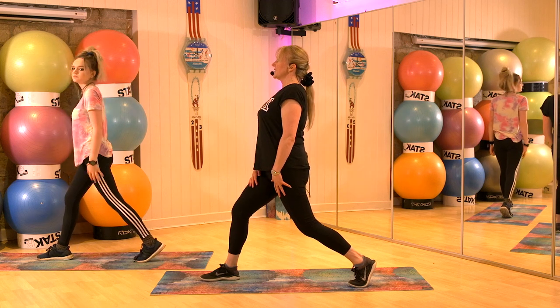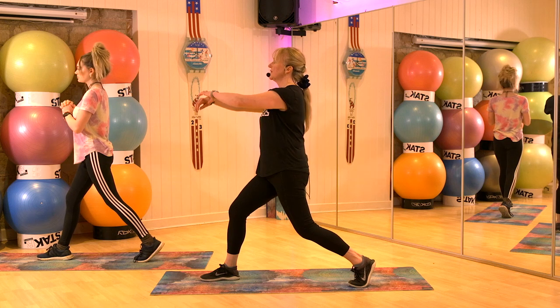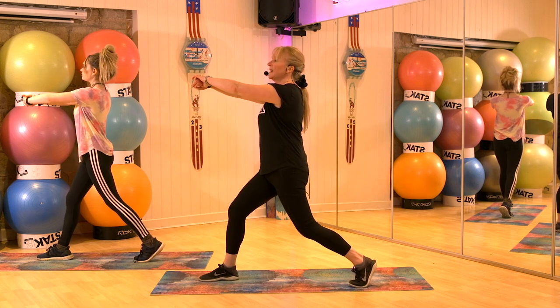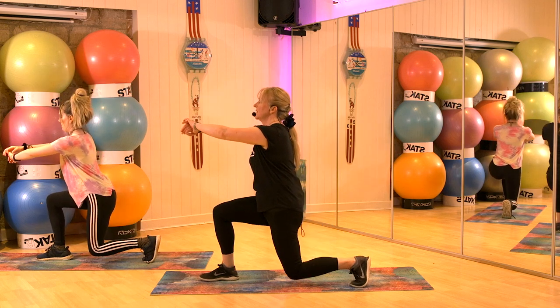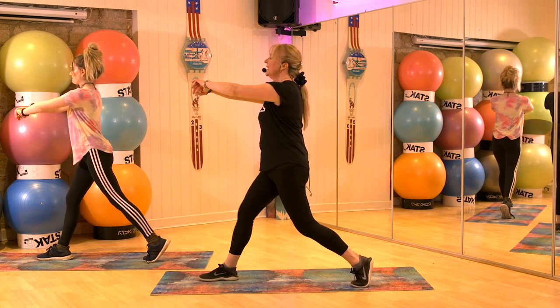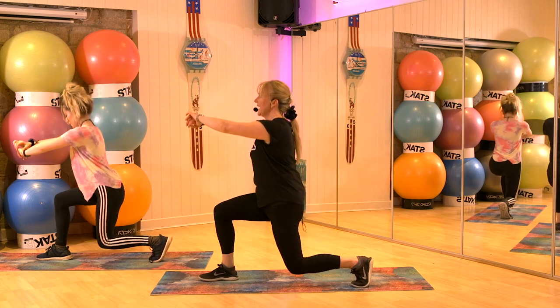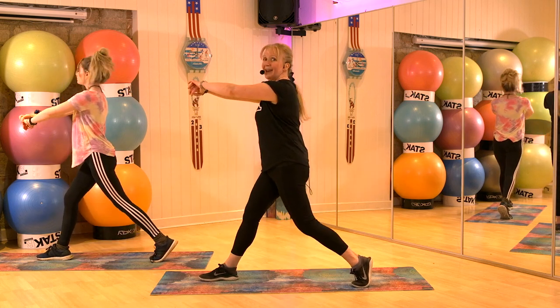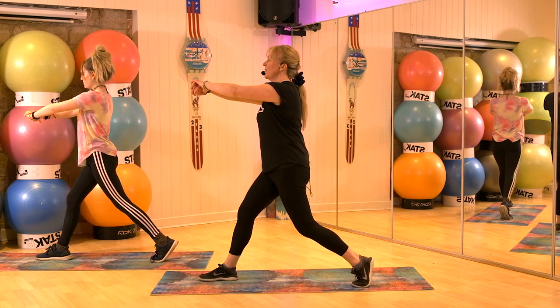All right, lift that sternum. Tummy nice and strong. Breathe through that belly button, arms in front of you. Relax those shoulders. We're going to squat slowly. Down and up and again. Down and up and again. Down and up. Come on.